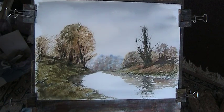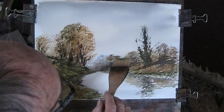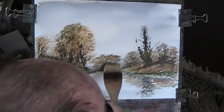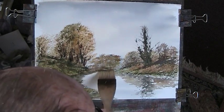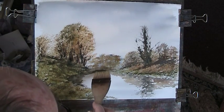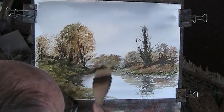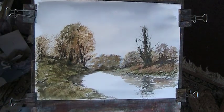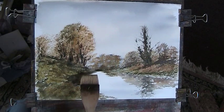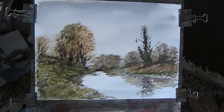Just a bit of green. Warm green, I think. Just over that. Just put some of that blue to show through there. A little bit of detail in that when we are ready. Just get in there with a little bit of shadow. What a paper this is. It takes any amount of battering. Right, so let's just get that in. I'm going to have some of that shine through there. Like colours.